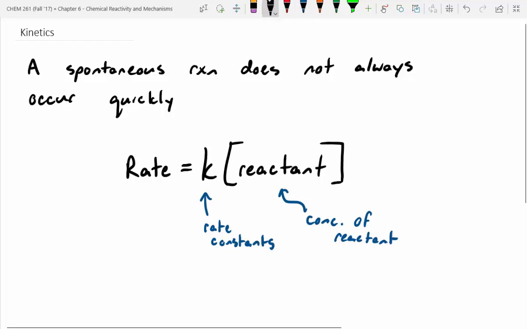Why do you think concentration matters when we're talking about rate? Yeah, it's a little bit weird to think about too, but if you think about a reaction, all it is is a bunch of molecules bumping into one another. And when they bump into one another, they react. If you've got a really low concentration, the probability of one molecule finding another one to react with goes down pretty quickly. But if it's at high concentration, they're going to be in close proximity and bump into each other a lot more. That increases the reaction rate.